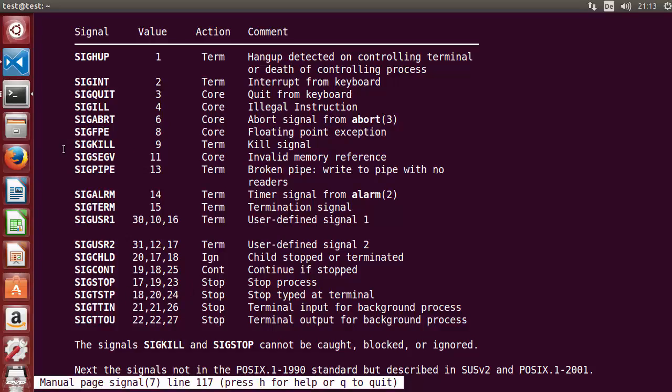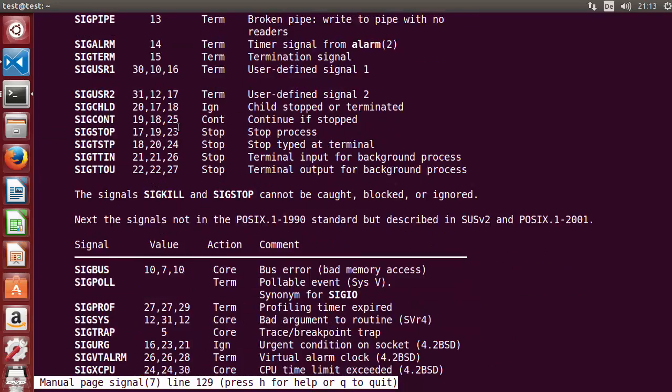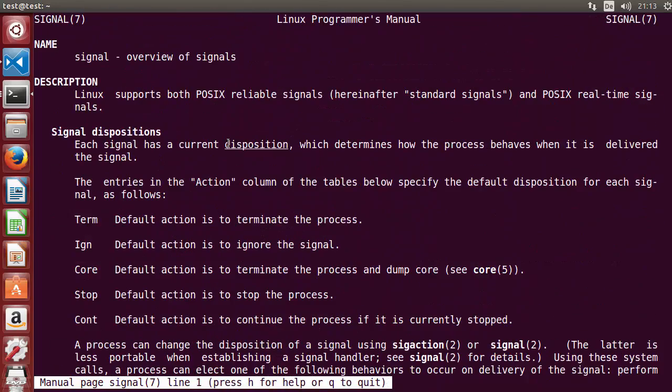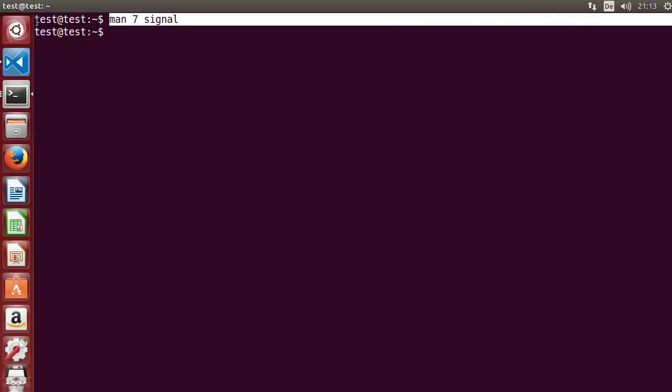Okay, and then we have provided this SIGKILL command, and it has the value 9. So we have used kill -9. We could have used SIGKILL also, and the value of this is 9, right? So we have given kill 9, so it was killed. These are some of the signals you can use to terminate your process. If you want to read more about these signals, then just do man7 and the keyword signal.